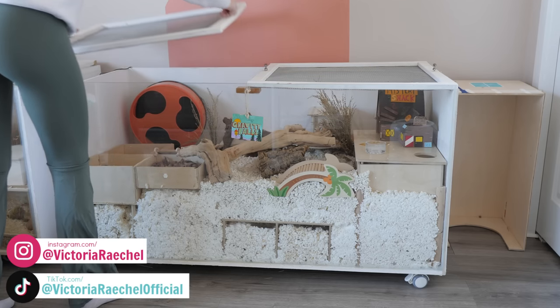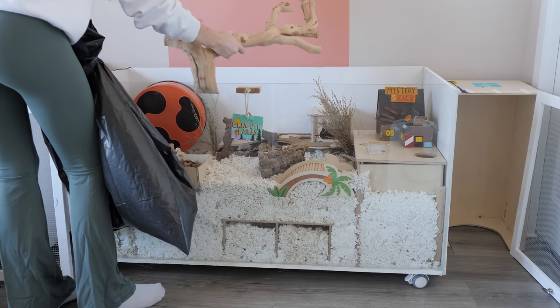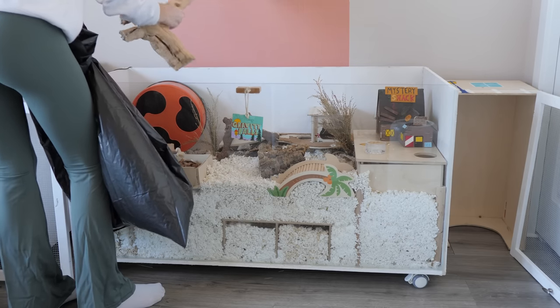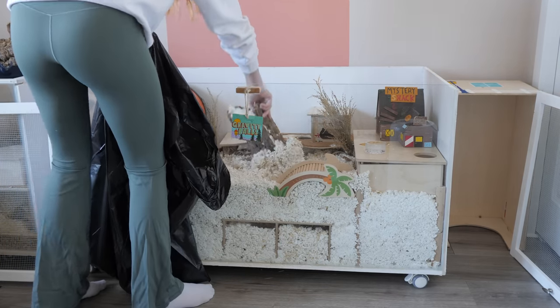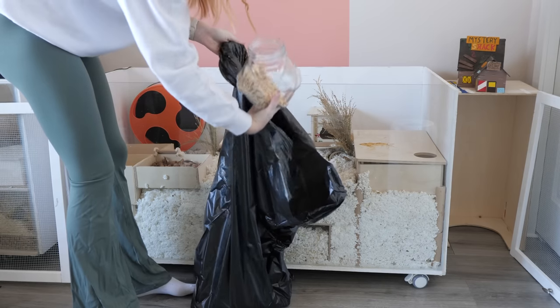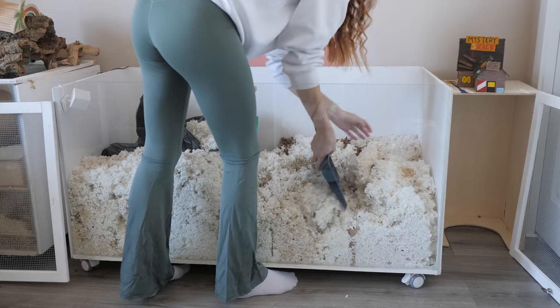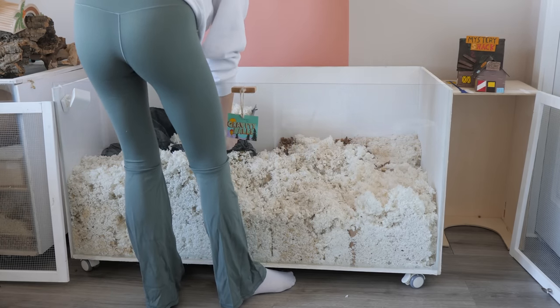Now if you decide you want another hamster or to use some accessories with your other pets, don't worry — you don't have to buy new ones and you can reuse your current things. Starting with the cage, the first thing is to clean it out thoroughly. Already used bedding should not be used again with another hamster. Once you've got all the accessories and bedding out, depending on the material your cage is made from is how you'll go about cleaning it.